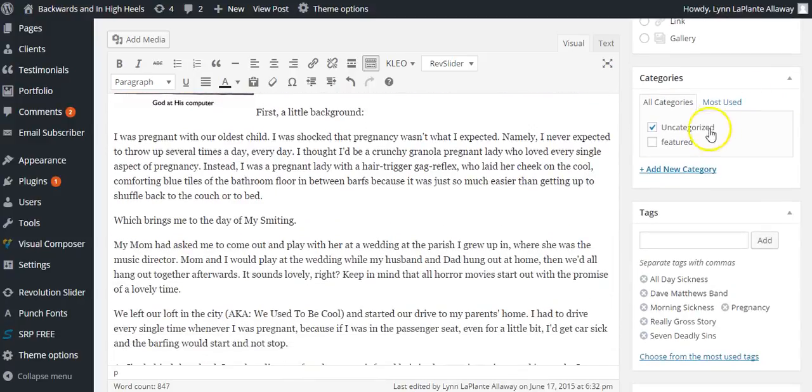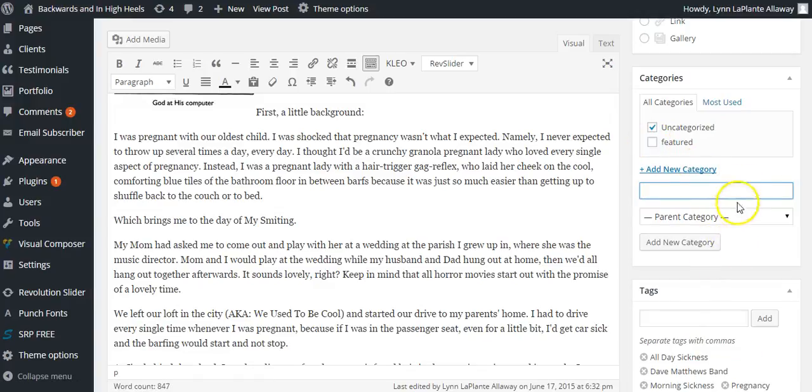Here's your categories. This is what I was talking about. The homepage pulls from the featured category, which is the one at the top of the homepage. So just put one in there. Like right now we have it set for a certain post, and so if you're going to have this post be the featured one, go into the other post and uncheck that box so that you only have one featured post. You can also add new categories as you go along.